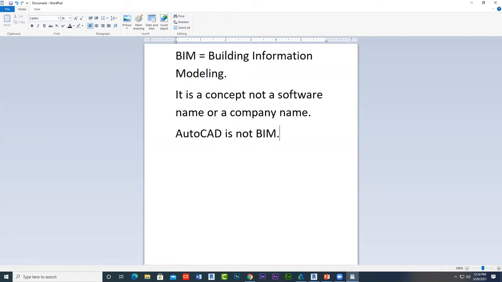AutoCAD is not BIM, whereas Revit is BIM. Everything is, therefore, connected.